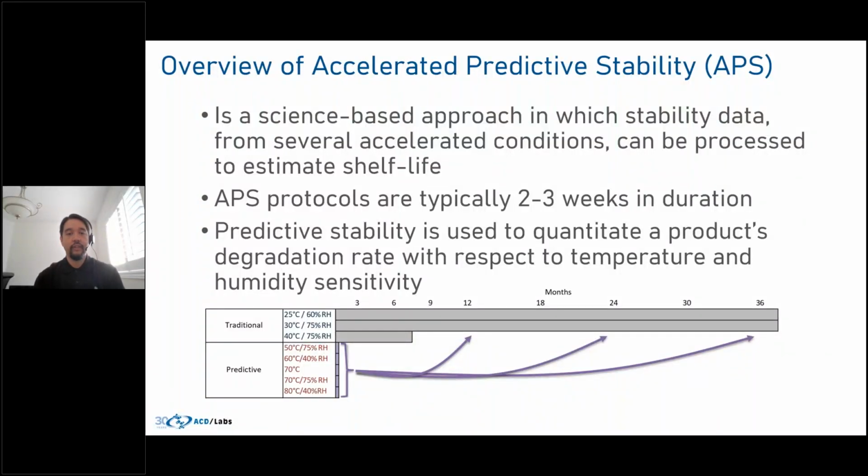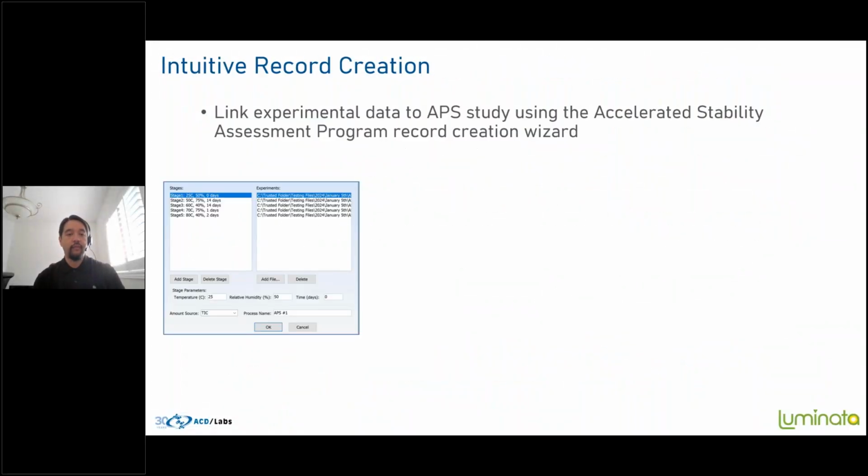But the crucial thing that you'll see here is that there's no transcription. So what's being done right now currently is a user going to their CDS, copy and paste, maybe transcribe this into an Excel or another software application. But again, they're doing this manually and they're doing this per degradant. The capability here within our software application is we have the usage of just selecting the temperature, time, relative humidity, and just automating this for all those time points.